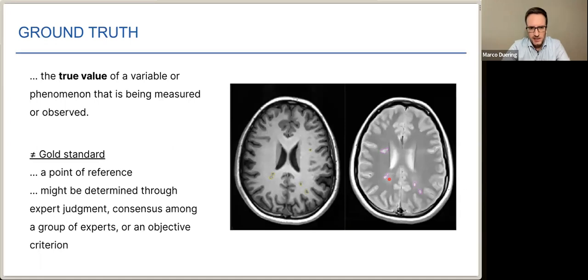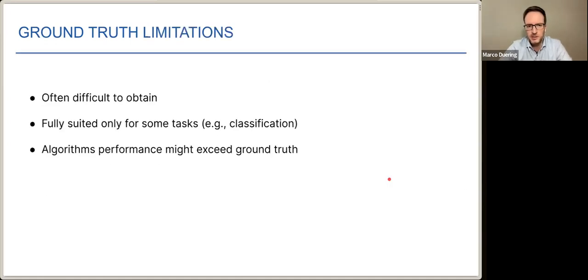And even if we have a ground truth, there are still limitations. Very often this type of data is difficult to obtain. If you think about lesion segmentation, this is of course very labor intensive and you need really trained experts to do this. It takes a lot of time and is thus also expensive.